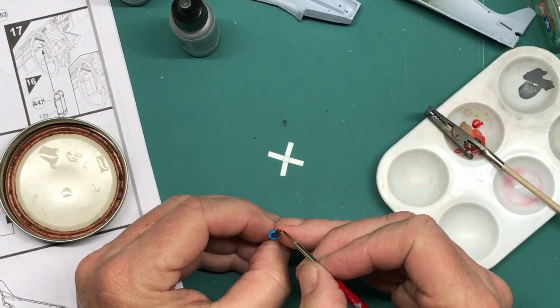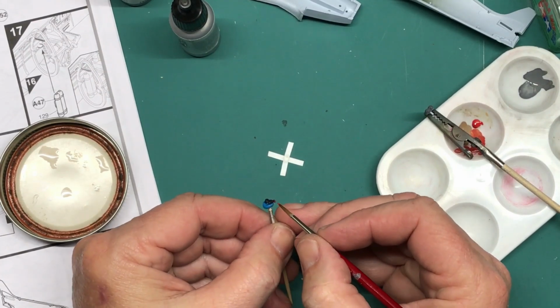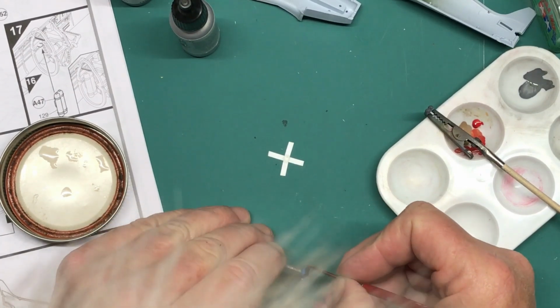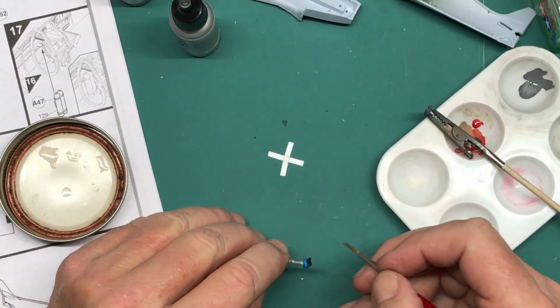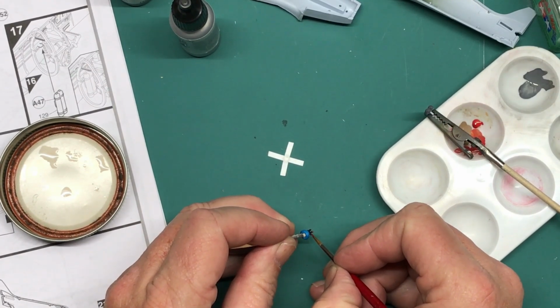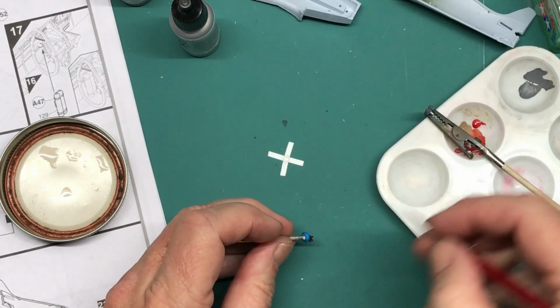Red. Again, this probably isn't in any way accurate, but I just want to have some color on this thing so it's not just black only. Chances are I'm probably not going to be able to see the thing once it's installed anyway. But, you know.